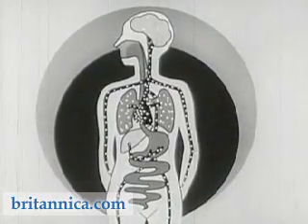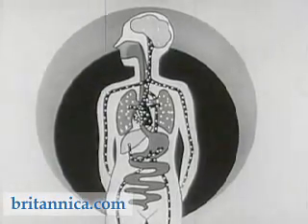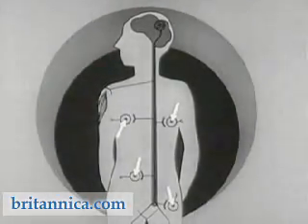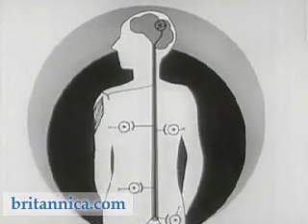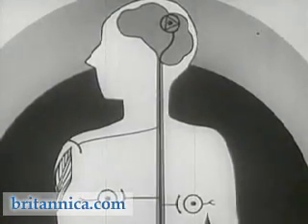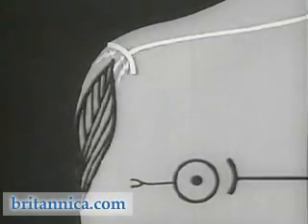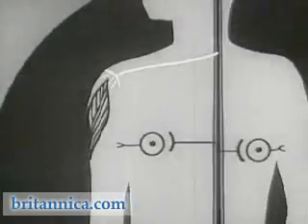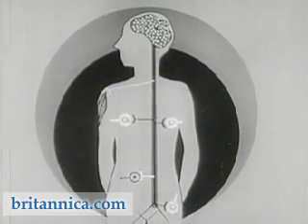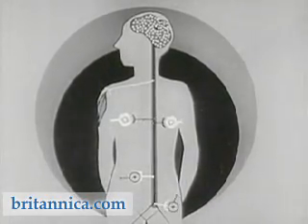Carried by the blood, nicotine reaches the nerve cells, where it induces a complex set of reactions. The drug acts mainly on three parts of the nervous system: on the ganglia, or switchboards, of the autonomic nervous system; on the junction between nerves and the muscle; and on the brain itself. At these points, nicotine first stimulates the nerve cells, then gradually slows down functions and even paralyzes them. As a consequence, many types of reactions may go on at different rates and at different places in the body simultaneously, producing involved and often unpredictable effects — effects which vary with each individual.